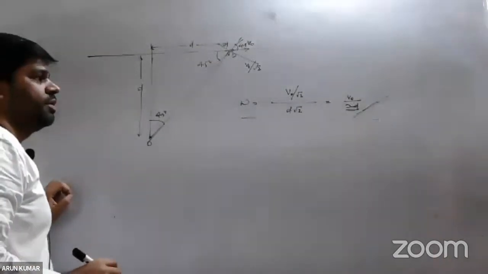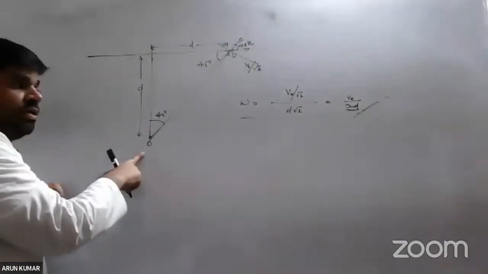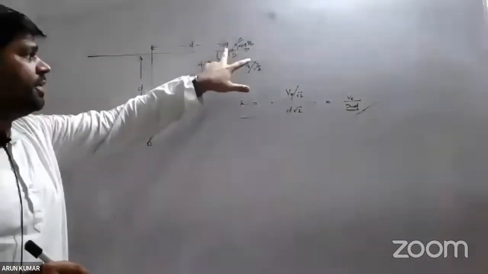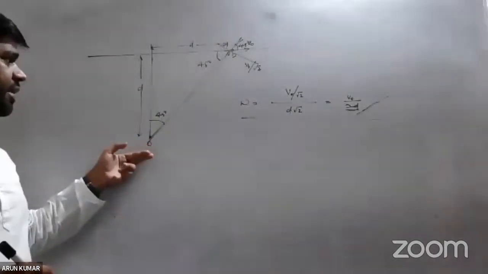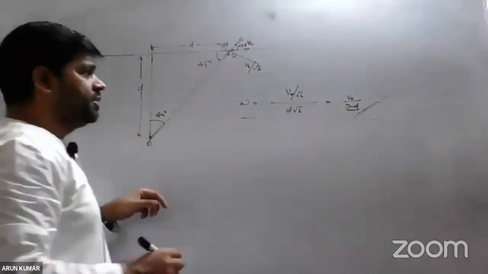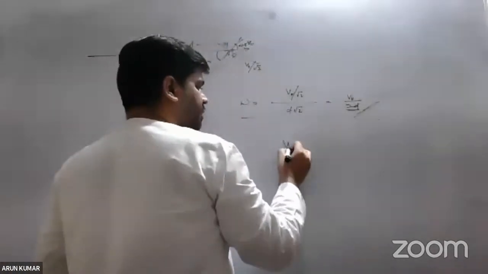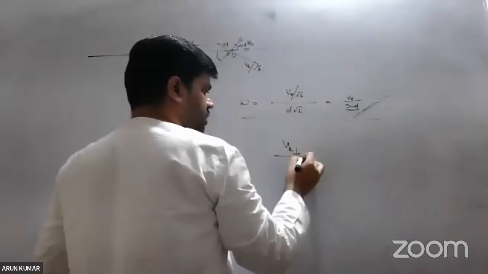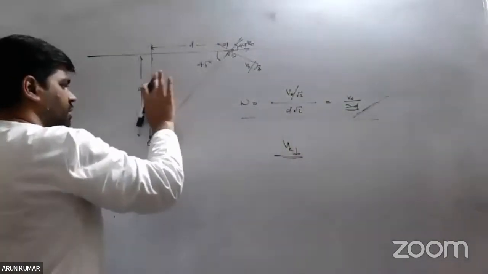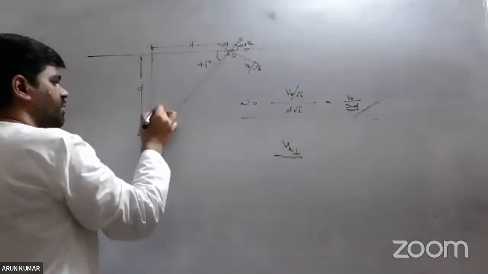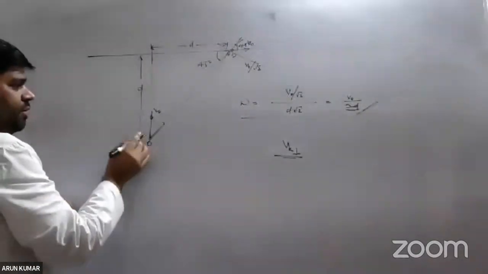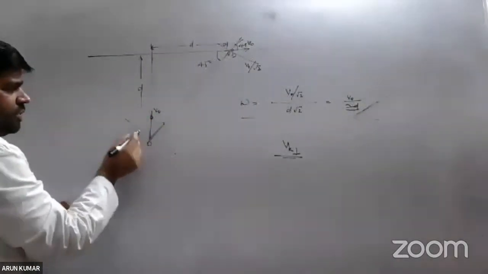All right. Now, this is when this point is stationary. Let's say this point is also moving. When it is stationary, v perpendicular by distance is my angular velocity. But what if this point is also moving? Then instead of v perpendicular, I'll have v relative perpendicular. Let us say this point O is going upward with velocity v naught, and P is going towards right with velocity v naught. In the perpendicular direction I take the relative velocity.